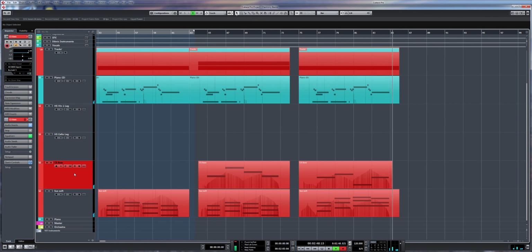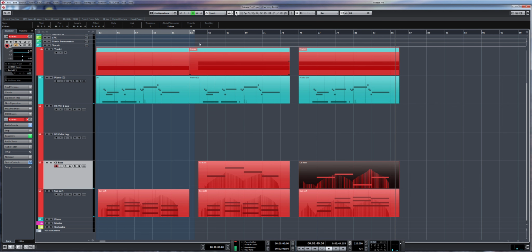Now let's listen to these one more time and notice how the chord changes will affect the emotional character of the melody.